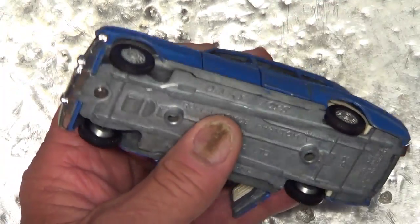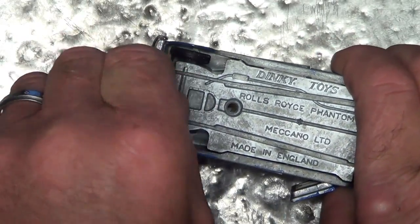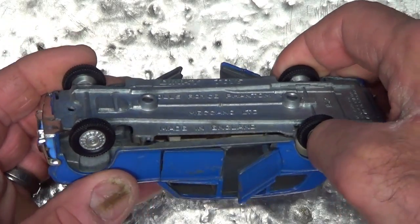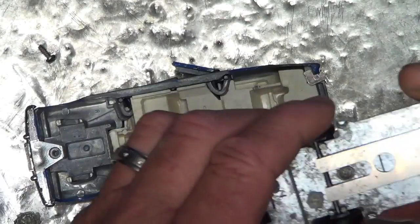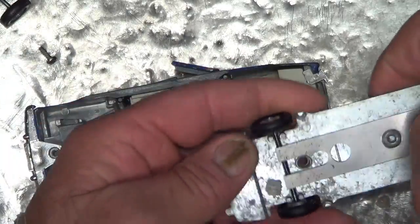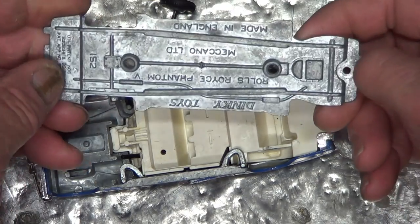Okay then, here we go. That's a tongue on there that fits in the groove there, as you can see. So that's pretty straightforward, the way those work. So those can come off, just push up and out. Okay, so that's nice. I'll just give that a clean up, and I might paint it, I'm not sure.